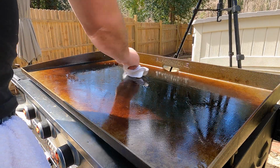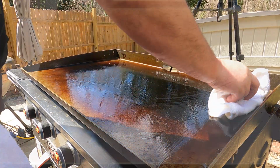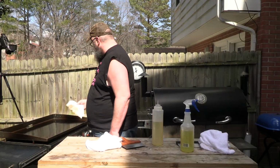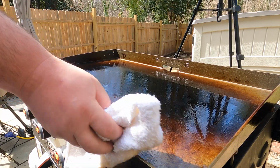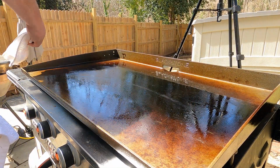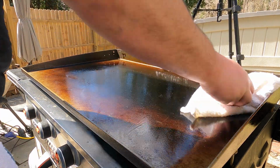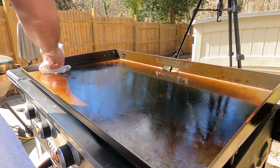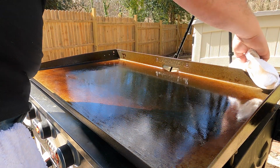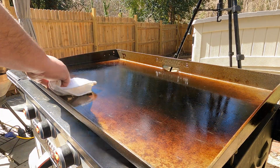I'm just going to keep on going. Remember, this oil's hot. This griddle's hot. You don't want to burn yourself today. All right? I got that going. I got a lot on there, right? I'm going to take this and run it along the sides. Everywhere gets oil, all right? I got to oil this buddy up. I want this thing to last a lifetime. I got to take care of it like I want it to last a lifetime, right? Get the tops, the insides, get it everywhere. The outside and the back. You just got to knock this thing out. Look at that.